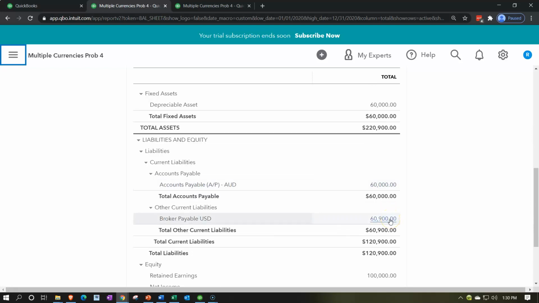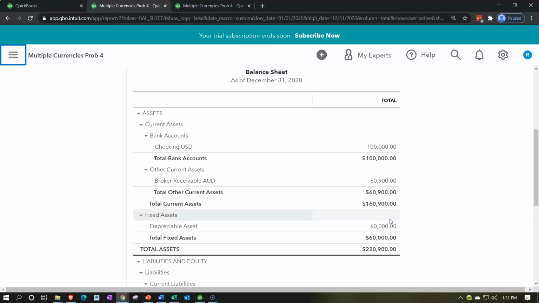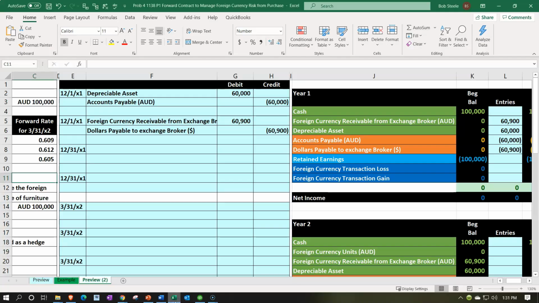Now we're imagining the end of the year. It's the end of the year at this point in time, and we have to basically measure our financial statements accurately as of this point in time, and then adjust any foreign currency differences that are going to happen as of the cutoff date, 12/31, end of the first year. Let's think about this first in the Excel worksheet, and then we'll pull it over to our transaction here.